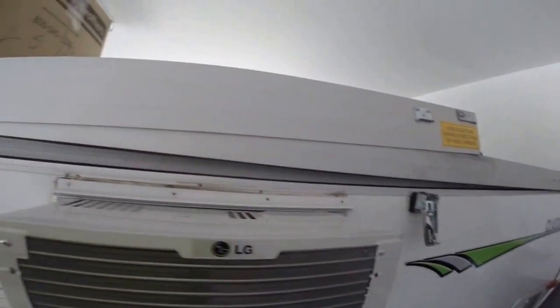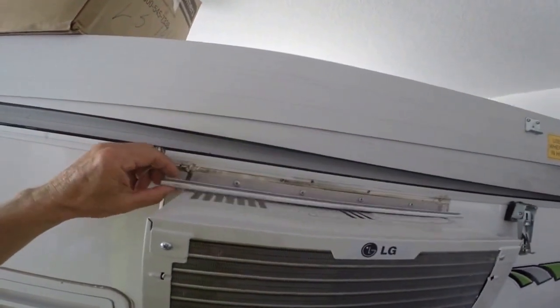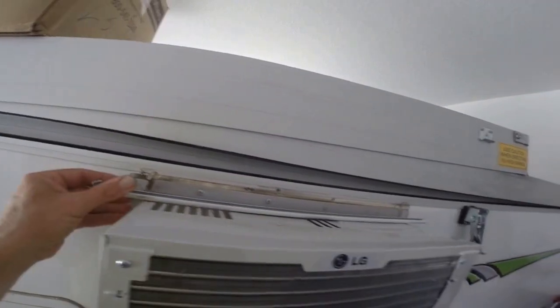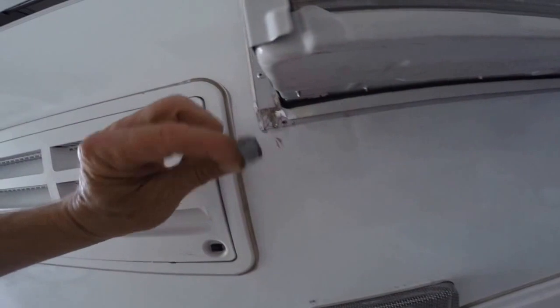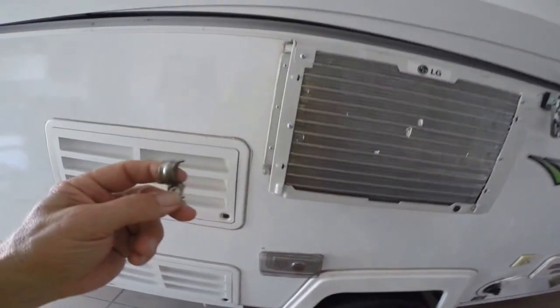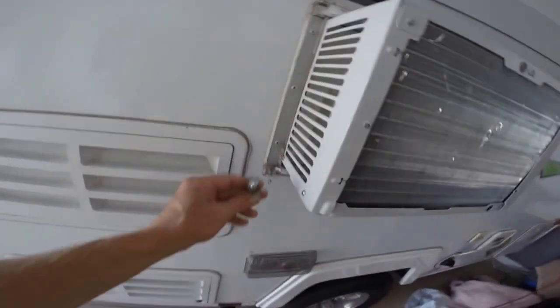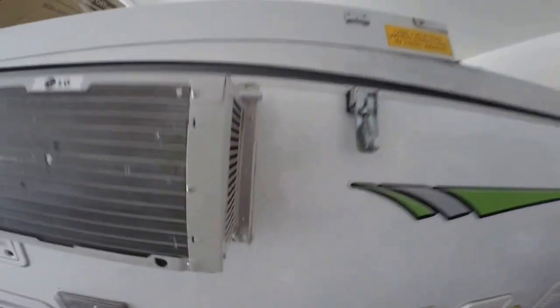There were four tiny little screws — the one on the end wasn't into anything, was only finger tight. These are the only three that were actually into anything and they're just a little square-head screw that comes out. I also pulled the brackets off that attach right down here on the bottom — there's one on each side. That's where your little strap for your cover holds in. Those were just caulked; you just have to get the caulking off and then you can put your bit in and do it.